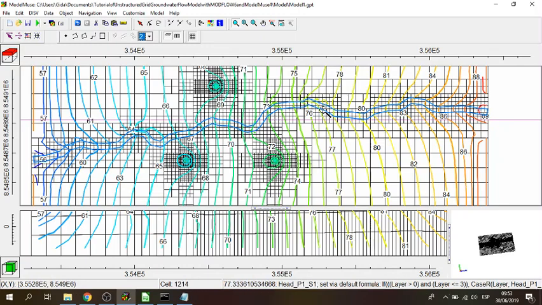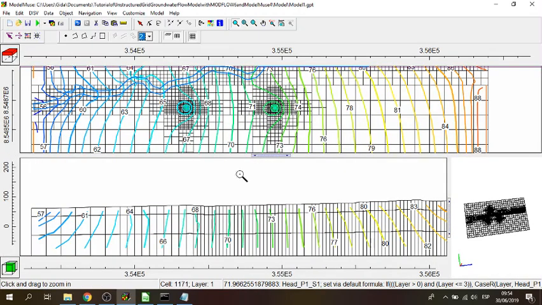And here we see some interactions with the river. This is where the river is giving water to the system, and this is exactly where the river is draining water from the system. And what else can you do here? You can do a cross section.